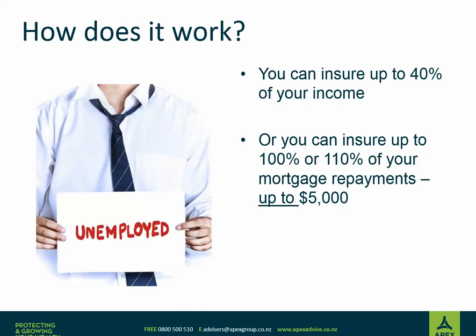So the qualification to setting this up is you can use your mortgage repayments as an amount, or you could use your income. Now, a lot of people would say, well, what's the difference? Well, you may be married or have a partner that earns an extreme amount of money, and you may be on a low income bracket. What you could do is use those mortgage repayments, link them to your mortgage repayments, and then link that to redundancy cover. That's just a little tip and something you could do.